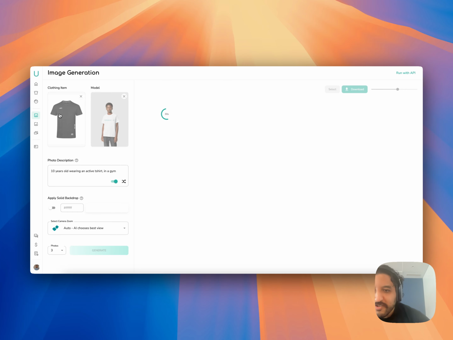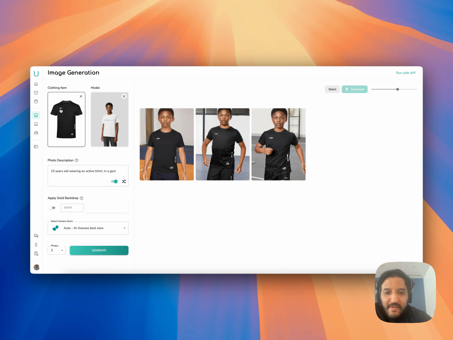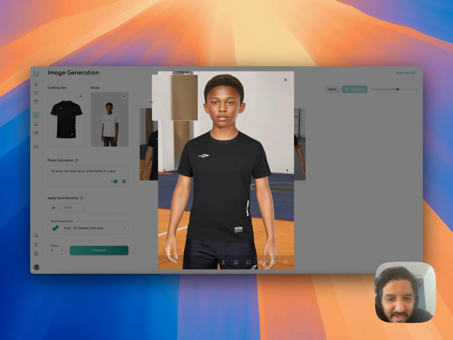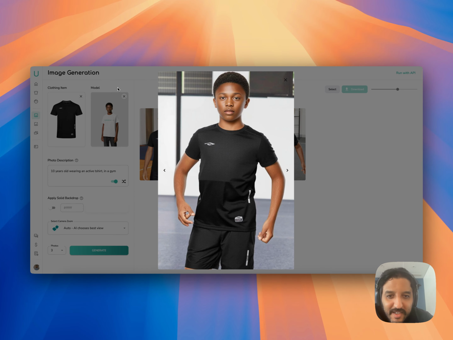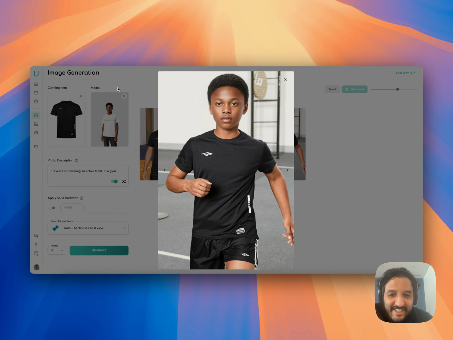This t-shirt is also very tough to generate because it has 2 small details, one at the bottom, one here. They're like 5% of the fabric, but the most important in the whole item. Okay, I think this is pretty good. Our kid is getting a little carried away in this one, but looks nice in this one.